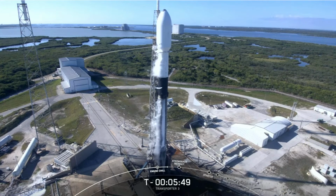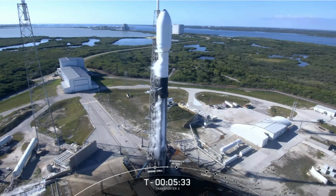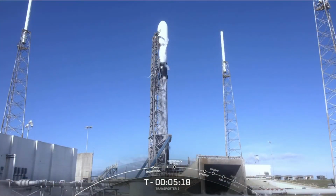Falcon 9 is a bipropellant vehicle, which basically means it uses 2 types of propellants. For fuel, it's a refined form of kerosene called RP-1, and the oxidizer is a super-chilled liquid oxygen, or LOX. Currently, RP-1 is fully loaded on the second stage, and, actually I'm seeing here, it is fully loaded on the first stage as well, and liquid oxygen loading is currently underway on both the first and second stages. We're also loading helium into storage vessels on the first and second stages.